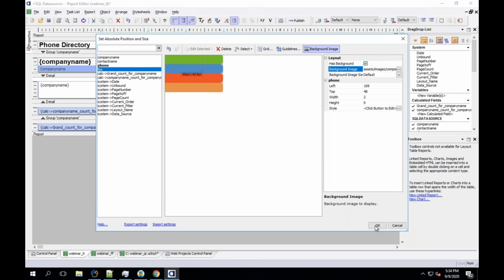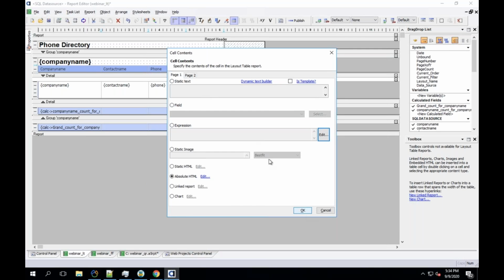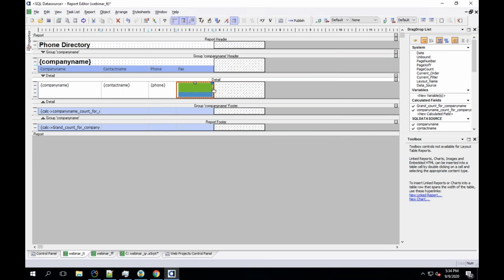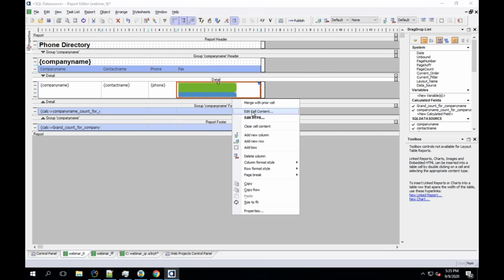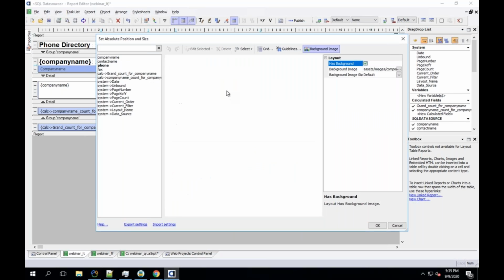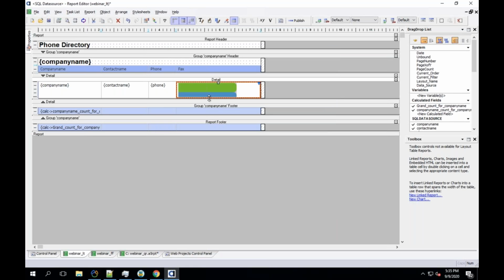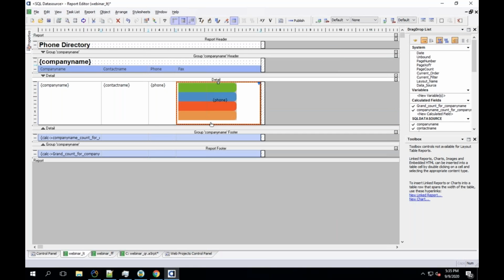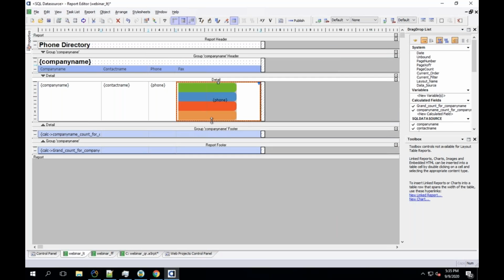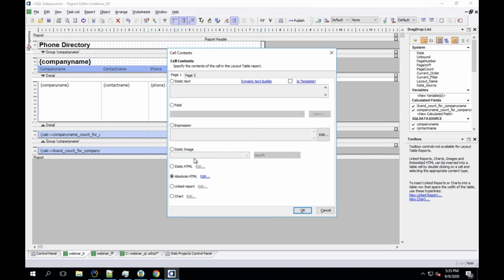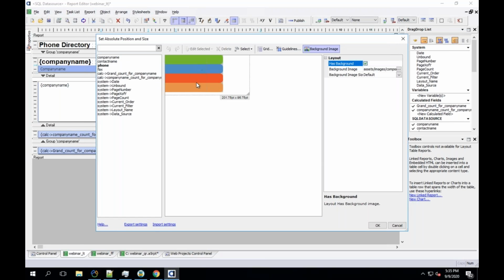Oh, my cell size is too small. Let me go ahead and click OK. You notice it's laying down that cell there. Let me open it up and edit that cell content again. Go back into here, and you'll notice now I have more space. Let's drag this down a little bit so I can see my whole thing. Okay, now I'm going to edit the cell content, go into the absolute, and in here I want, for instance, okay, I'll delete that. I'll say company name.